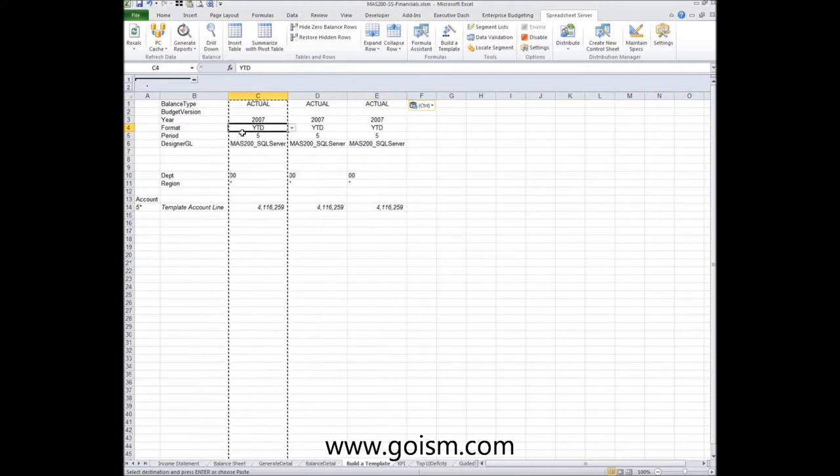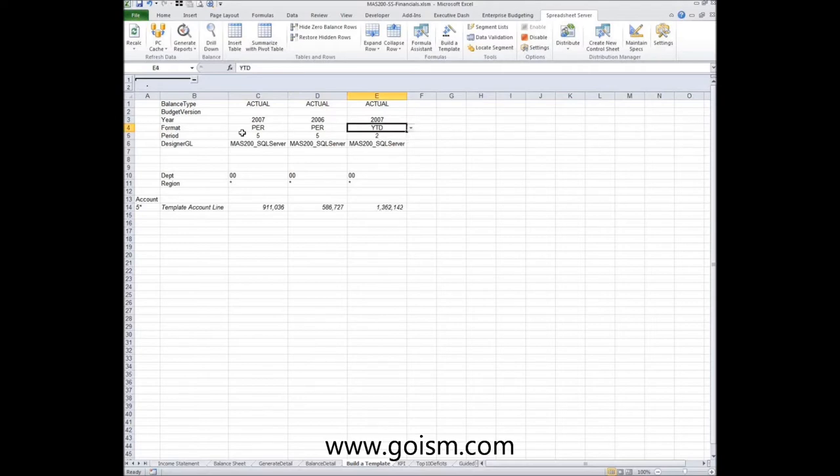So if I wanted to look at maybe month 5, this year versus month 5 last year. Maybe I wanted to look at quarter 2 of this year. So let me just go ahead and put my 2 in my QTR. Oops, sorry. QTR. Then it's going to automatically recalculate the value right there in the spreadsheet. Okay. So any of the values that you've got represented, you're just using Excel.